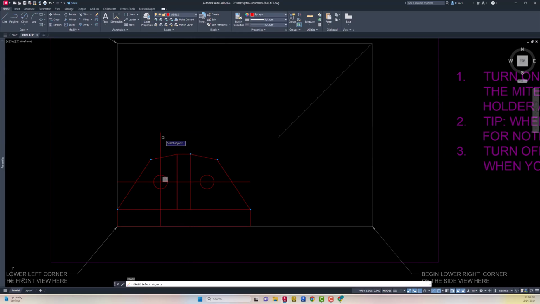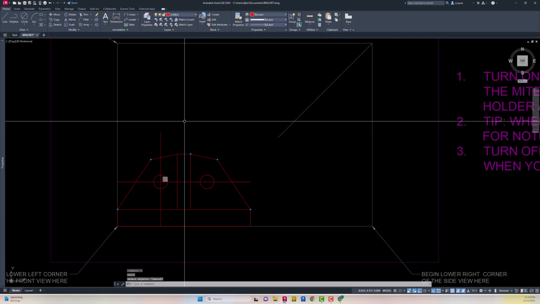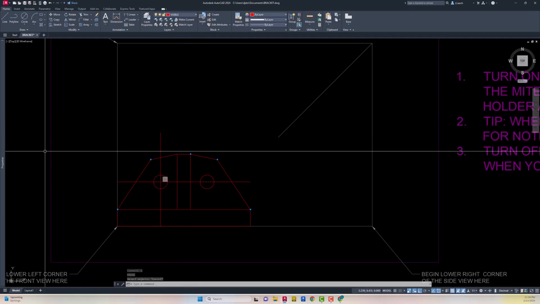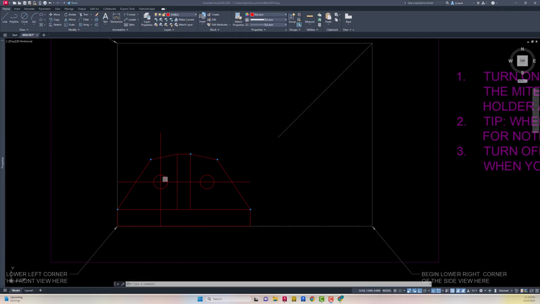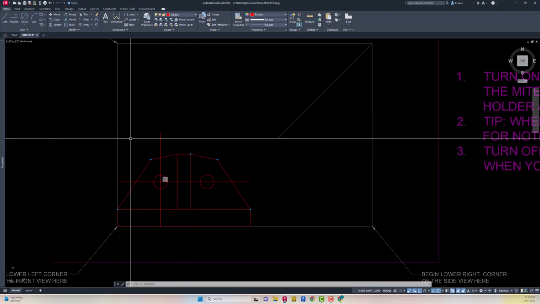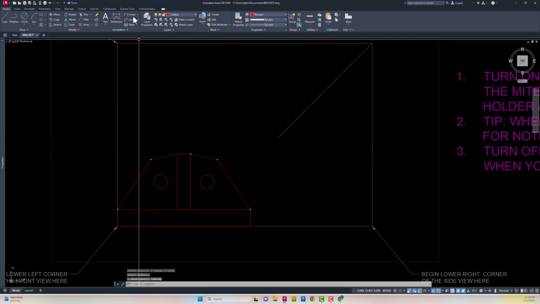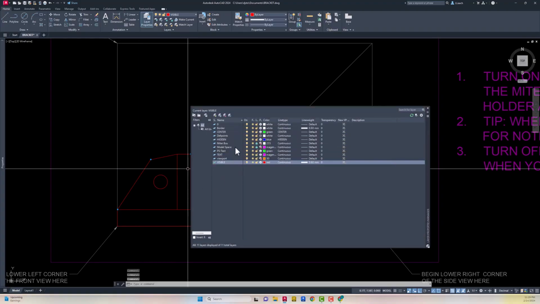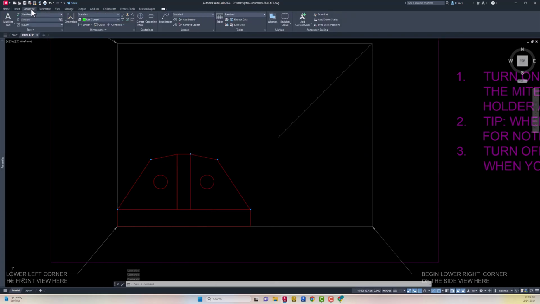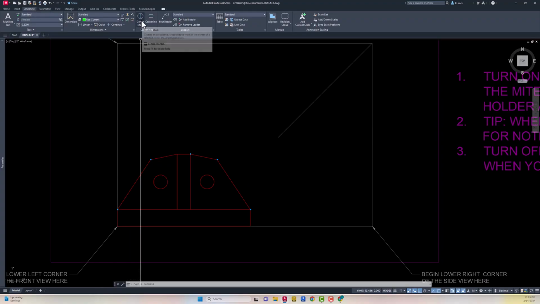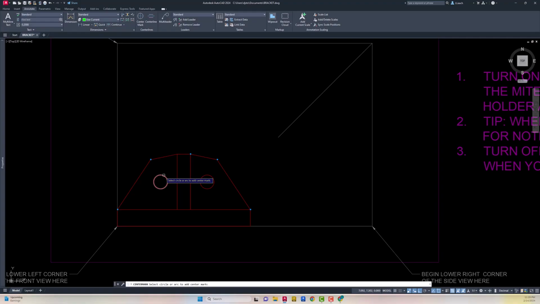So I can erase this. Do I want to erase that yet? I was trying to think if I wanted to erase that. And I'm going to erase these lines because what I can do here is go to my layer properties, and I'm going to double click on the center layer here, hit the X. And what I can do is go up to annotate, and you see where you see center mark here. I'm going to click that. I'm just going to click this circle and click this circle. And that gives us our center marks of those. So now I hit escape.